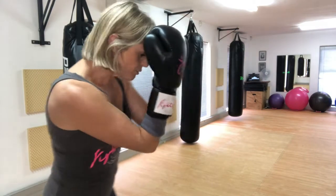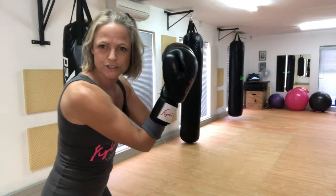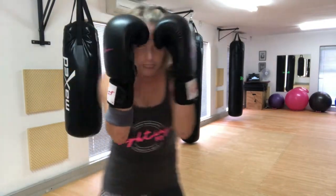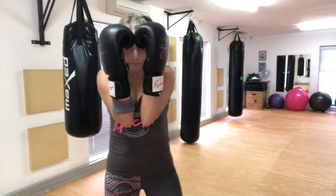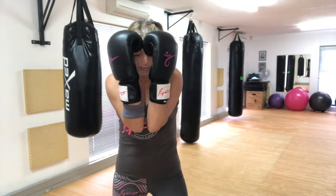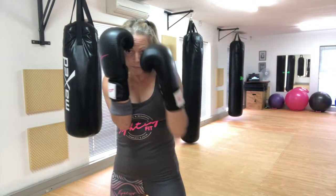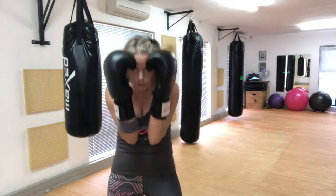First, for when someone punches a 1-2, you put your gloves right on your head. Remember, you don't want to have it here, because otherwise when they punch, you're going to hit yourself, and we don't want that. So nice and tight. You always have your core tight, always stand strong. And don't close your eyes. When someone punches you, try and keep your eyes open. Never close your eyes. Have a spot where you can look through so that you can see when that punch is coming. When that punch is to your head, it's up here, high. And when it comes to your body, you can just move down, just squeeze down.